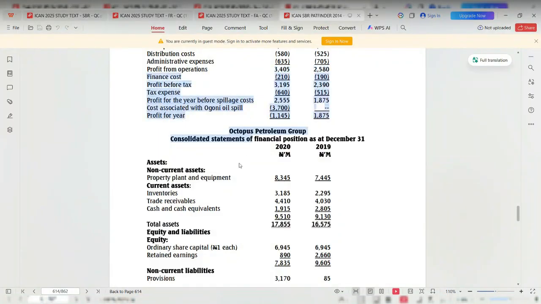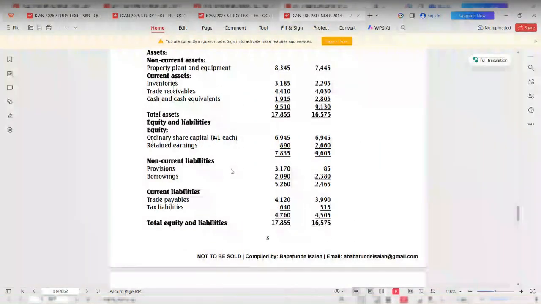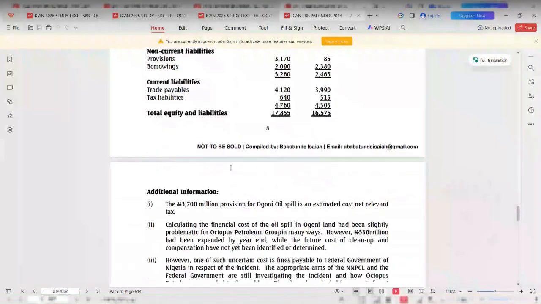Don't just say that, yes, there are sometimes whereby the information they will have given you is just to confuse you. There is no correlation between the information and the solution. But there are sometimes whereby that information is crucial. So you don't just ignore it. You need to read, digest and understand that information. So we have treated this one like this.